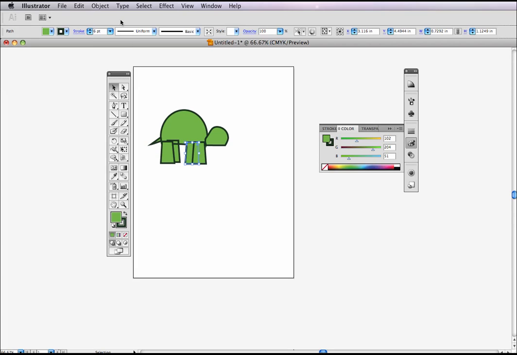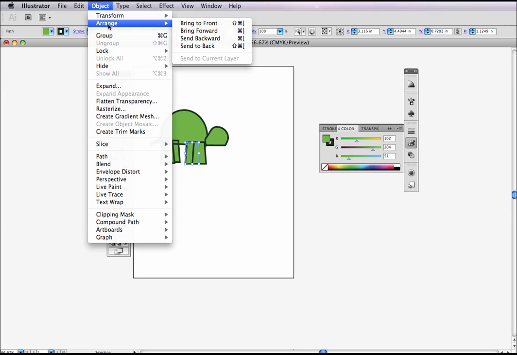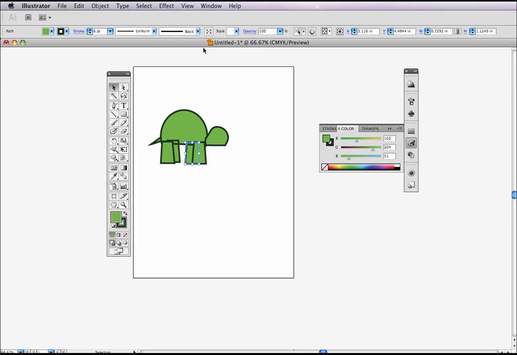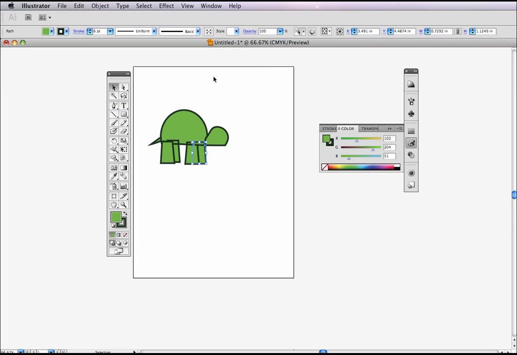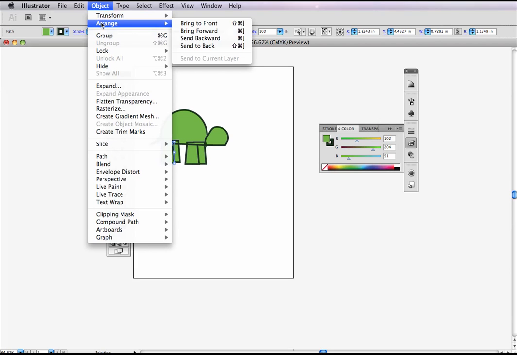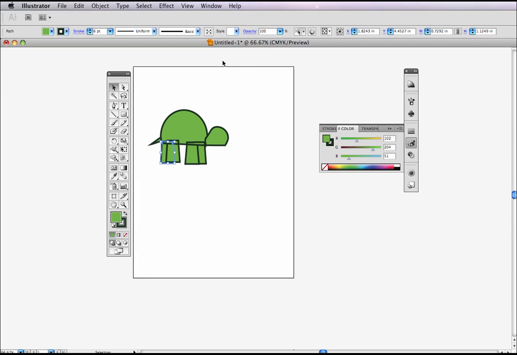I'll click this one. Object, Arrange, Send to Back. I'm not sure why I'm getting that, but we'll get rid of those problems in just a minute. I'm going to click this object. Object, Arrange, Send to Back. Object, Arrange, Send to Back.